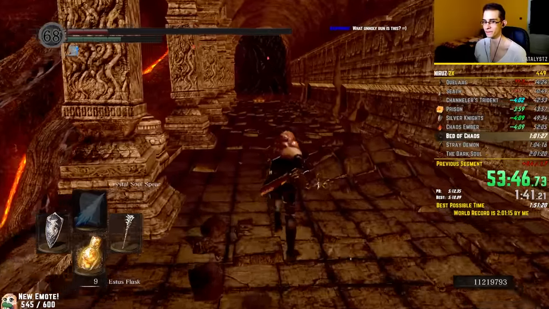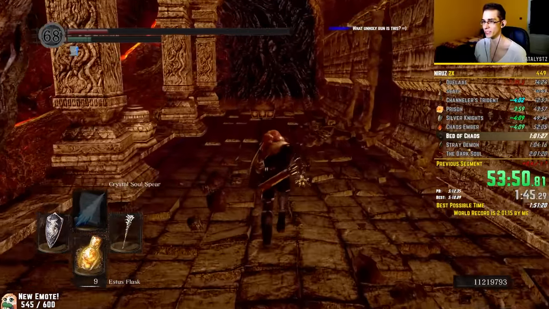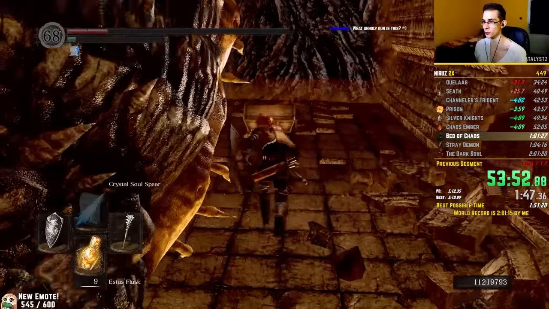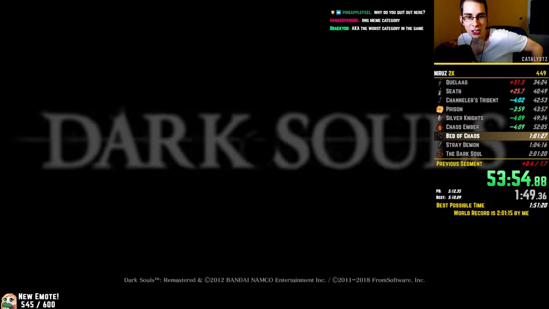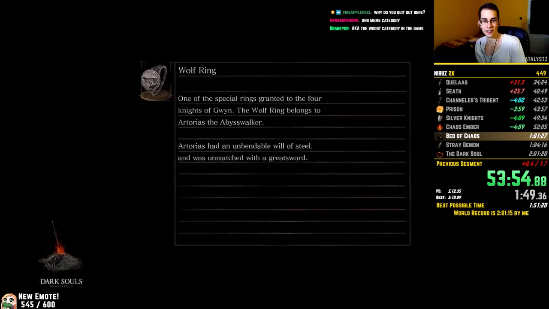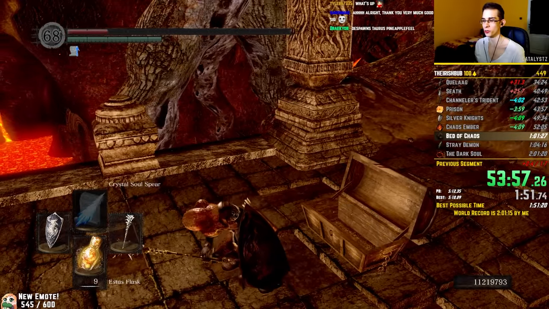Navigating around these worms is easy when you know where they appear. Another quit out is done here at the chest to reset the triggered worms. From here, there are just two things left to do in Izalith. Pick up Chaos Fire Whip and kill Bed of Chaos.